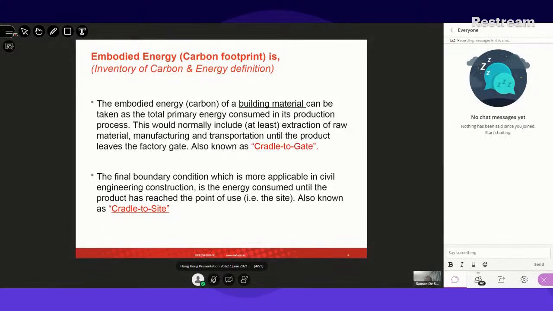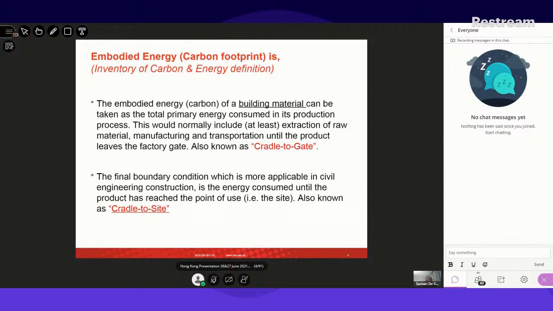This will become more and more important as time goes, particularly when you guys are in the future. Understanding this embodied energy and operational energy, and how to minimize them, will become a very important responsibility of society as we go. So there are two types we are talking about.